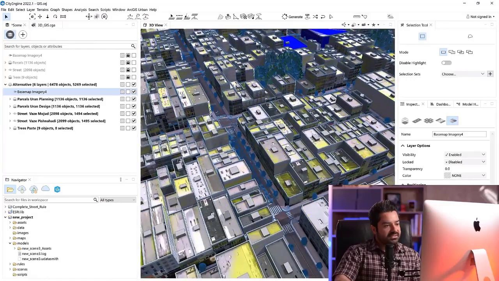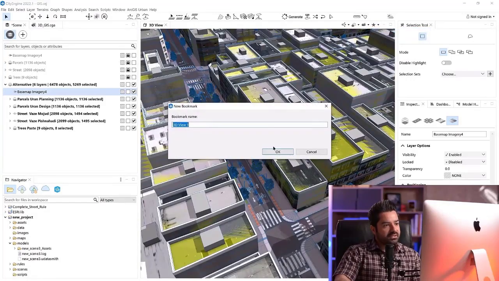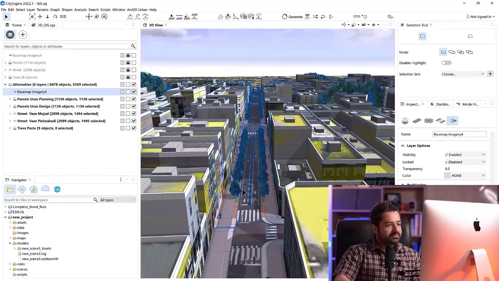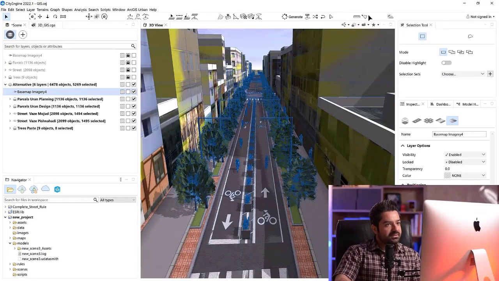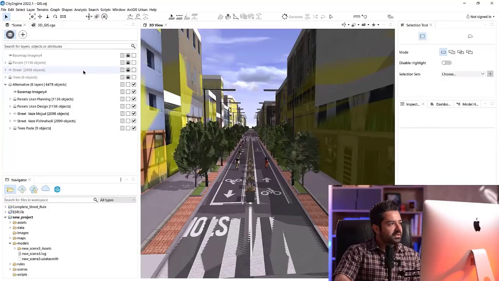I get closer to this design site. I rotate for bookmark 3. Next bookmark. I move forward. I come and stop here. I create this bookmark. Look, the reason these are overlapping is because both of them are on.